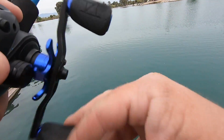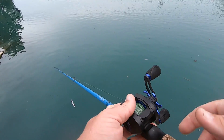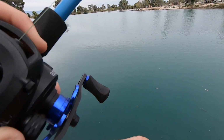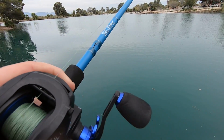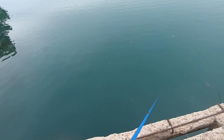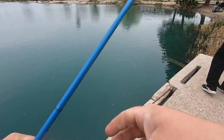Keeping it above that grass, probably. Oh yeah, if you can keep it above the grass. This jerkbait slowly sinks. It just barely sinks, which is pretty cool. I like suspending and slow sinking as opposed to ones that you stop and they go immediately. Oh, floating. I'm not a huge fan of floating jerkbaits. There's probably a time and place, but. I felt like, oh, does that just get whacked? Oh, he might be out. My bad. Oh, that was a fish.